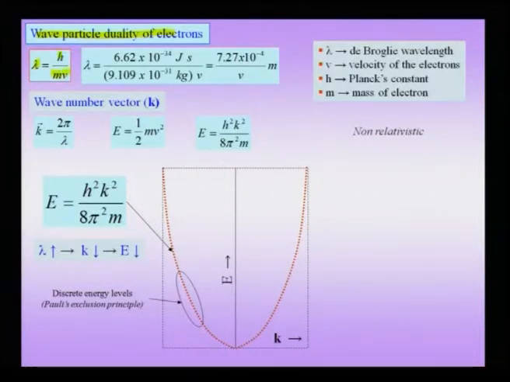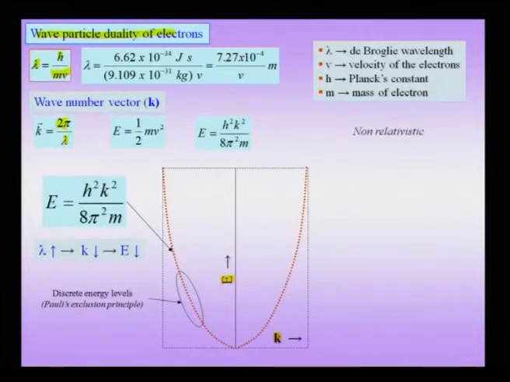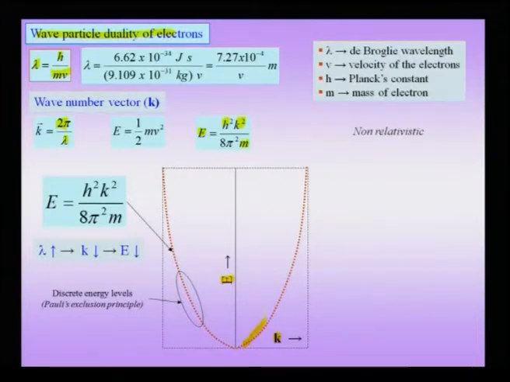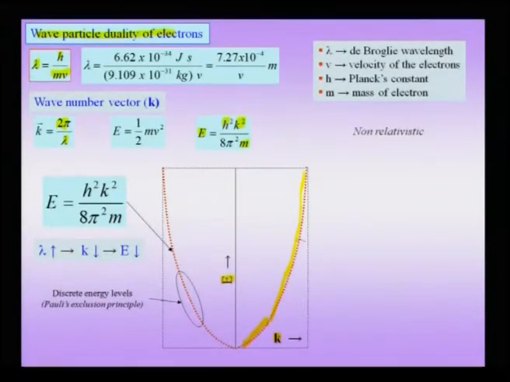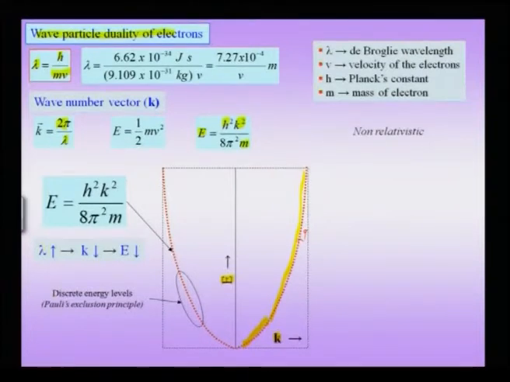The de Broglie wavelength is given by h/mv. In a free electron theory, we plot the energy of the various orbital levels as a function of k, defined as 2π/λ, which is the inverse of the wavelength. In a free electron theory, energy is a function of k² with other constants including the mass of the electron added on. In other words, you have what might be called a continuum of energy levels which increases parabolically, and electrons can occupy these continuum of energy levels. If an electron is sitting at the topmost energy level, there are free energy levels above it to which it can be excited.